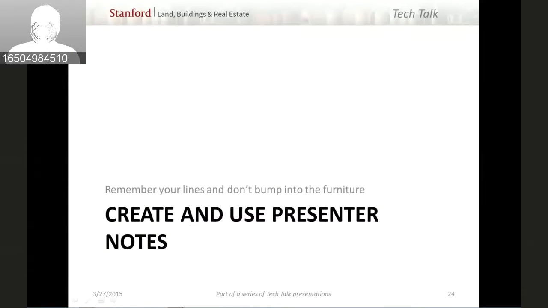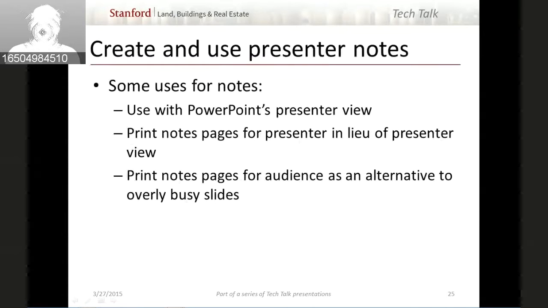And presenter notes. Presenter notes are very useful, although you don't want to overuse them. Again, that's probably outside the scope of this presentation, but using presenter notes and creating presenter notes is an art in its own right if you're doing presentations. You don't want to have them be so verbose that you spend time fumbling around looking at them and reading them, to the extent that you can just put triggers that will tell you this is what you wanted to say at this point. You'll be better off.